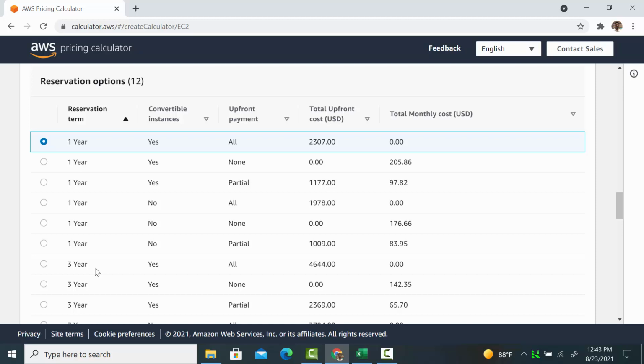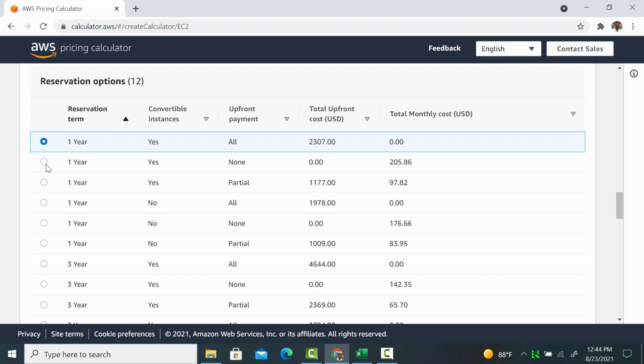The reservation is also tied to a region. That is, if you purchase a reservation in the Ohio region, you will need to launch the server in Ohio to get the discount pricing. To be clear, if your reservation is in Ohio, but the server is running in any other region, you won't get the discount pricing. Reservation is technically a billing benefit. AWS looks at your monthly on-demand usage and applies a reservation discount for the covered usage.